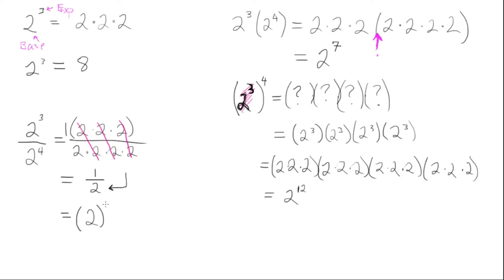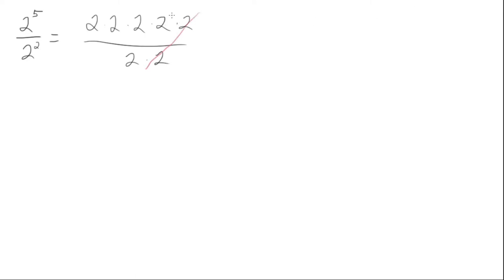Well, in order to understand what we're going to be writing here, we need to understand the exponent rule and what exactly happened. So I'm actually going to go to another page for a half a second, and we're going to take a look at a new scenario. I'm going to say 2 to the power of 5 divided by 2 to the power of 2. So I've got 5 twos over 2 twos. And what we saw before was we get some canceling out. So we end up with 3 twos over essentially nothing, or in terms of mathematics, 1 nothing. And so we have 2 to the power of 3 is what we're left with.